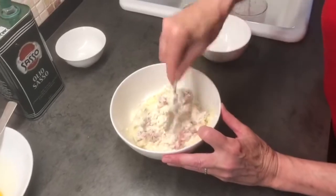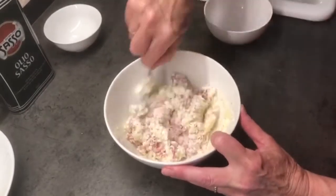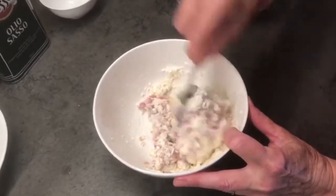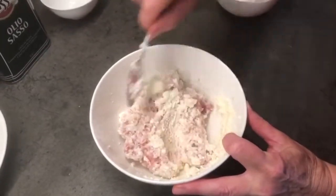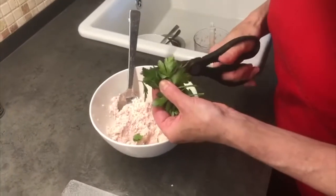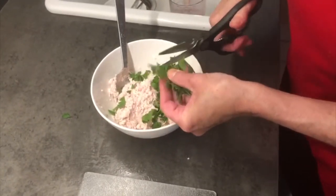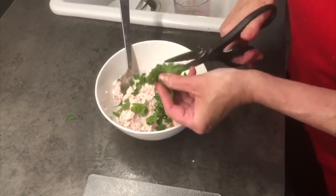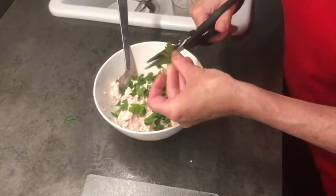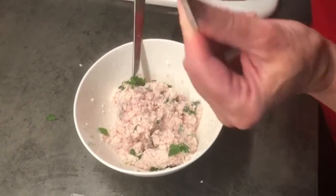Some cooks like to add breadcrumbs so that their filling doesn't get too runny, but I'm okay without them — you'll see it's really going to stick together, as if you're making meatloaf or meatballs; it'll be just fine. For this dish I like the parsley to have a little bit of flavor, so I'm just going to use scissors and chop it into the stuffing, rather than put it in the mini food processor where it would just disappear to nothing.